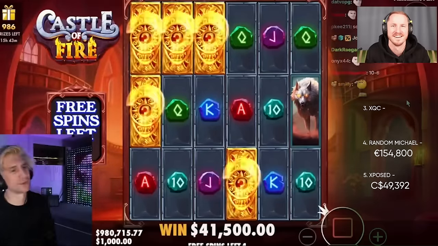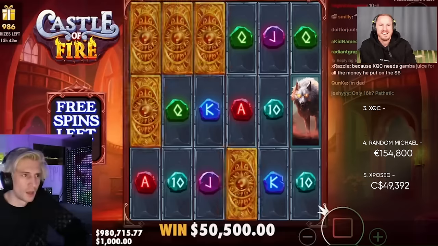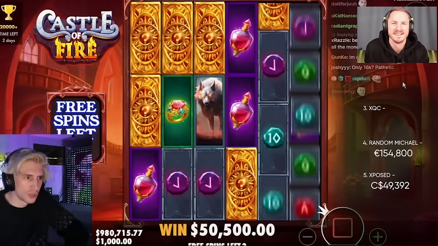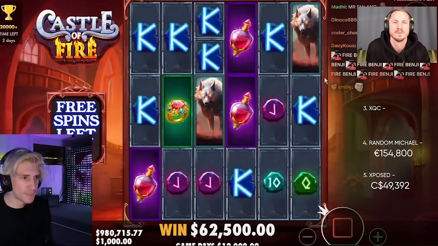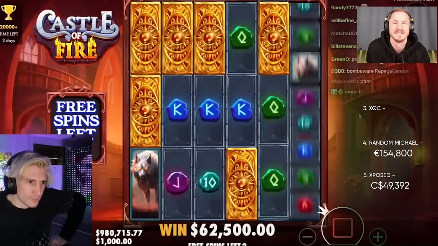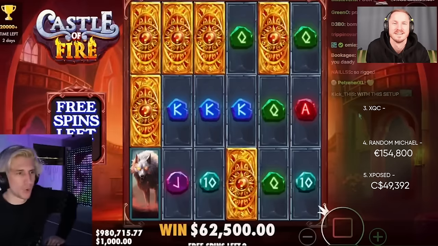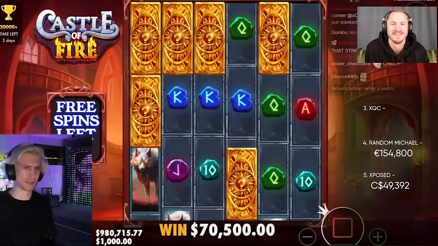I don't know. I mean, 12,000x, you're a long way from 12,000x right now. Come on. Golds. It needs gold. Potions, wolves. Nice. Come on, this is such a beautiful screen, dude. There's some crazy shit. Kings, there. Queens, wolves. Queens. Oh my god. The worst symbol I can get.